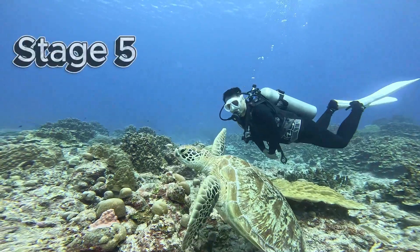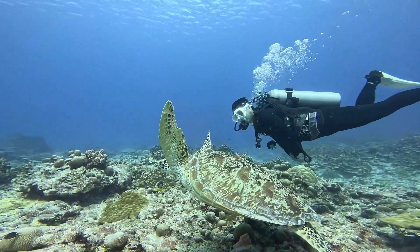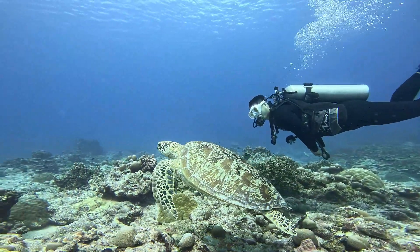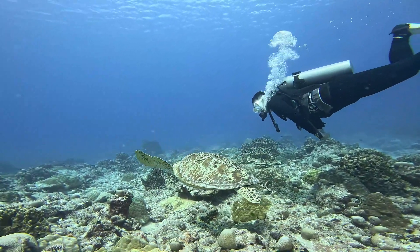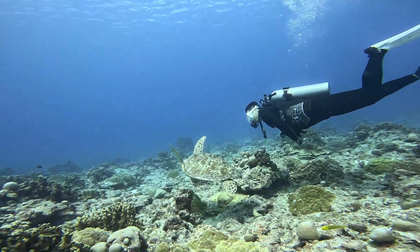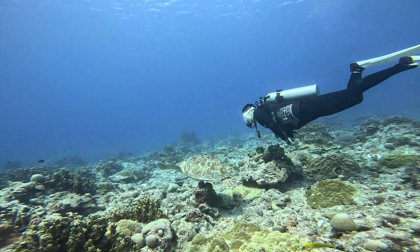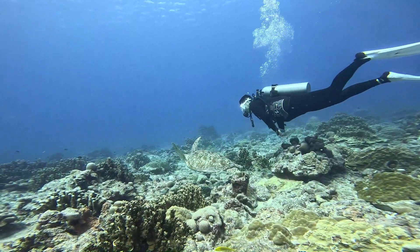Stage 5: Adult Turtle. Now that the turtle has become an adult, it will live in the ocean and can grow very large in the remaining years. Some can live up to 100 years! Ready for another fun fact? Sea turtles can weigh more than 300 kilograms — that's heavier than a big piano. How cool is that?